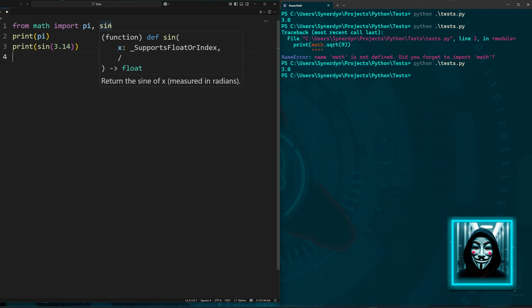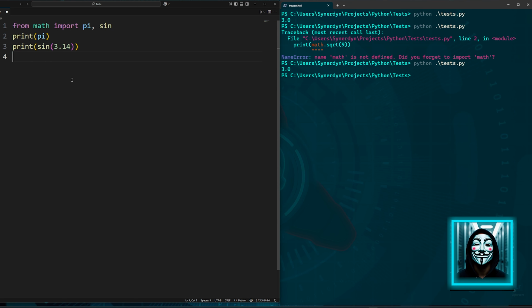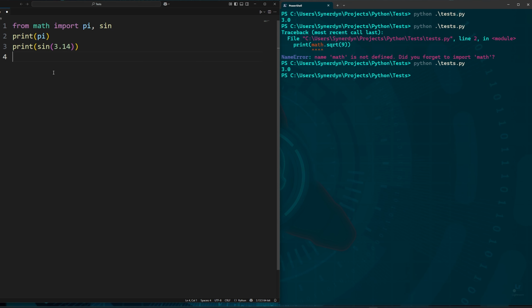This way, now you can use pi and sqrt directly without the math prefix.